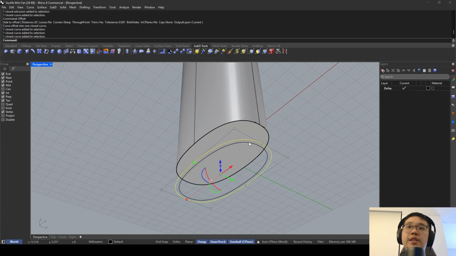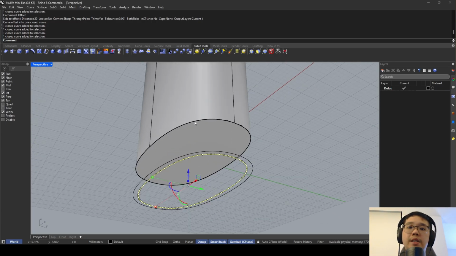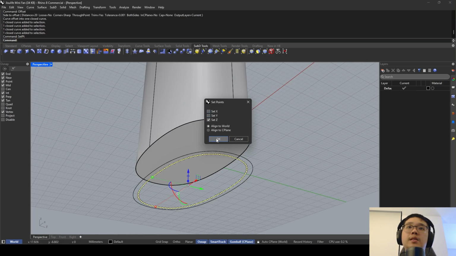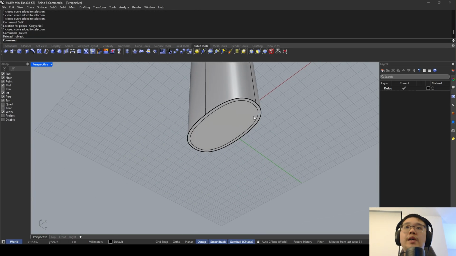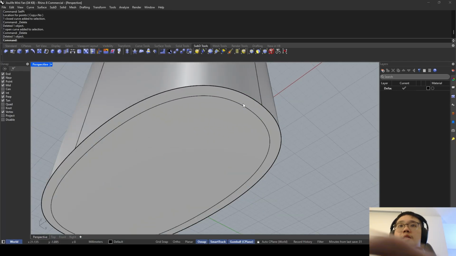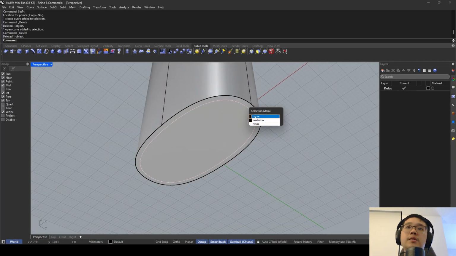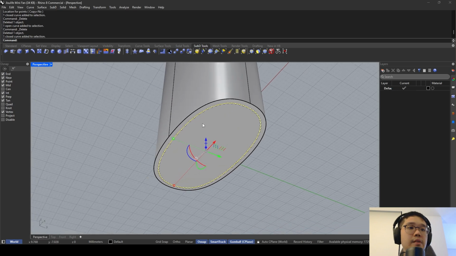So I'm going to bring this curve up to the base, so I'll just command set pt, set the z axis, bring it to the base, delete the silhouette, delete that curve as well.